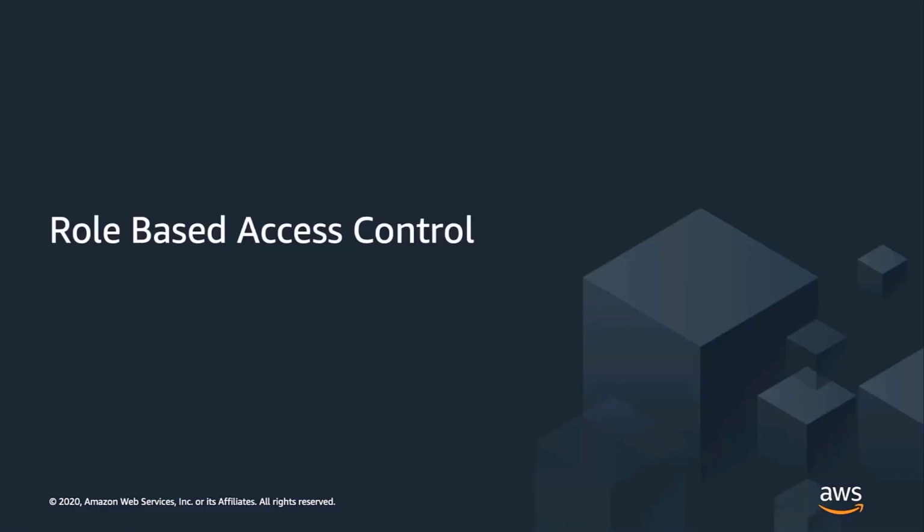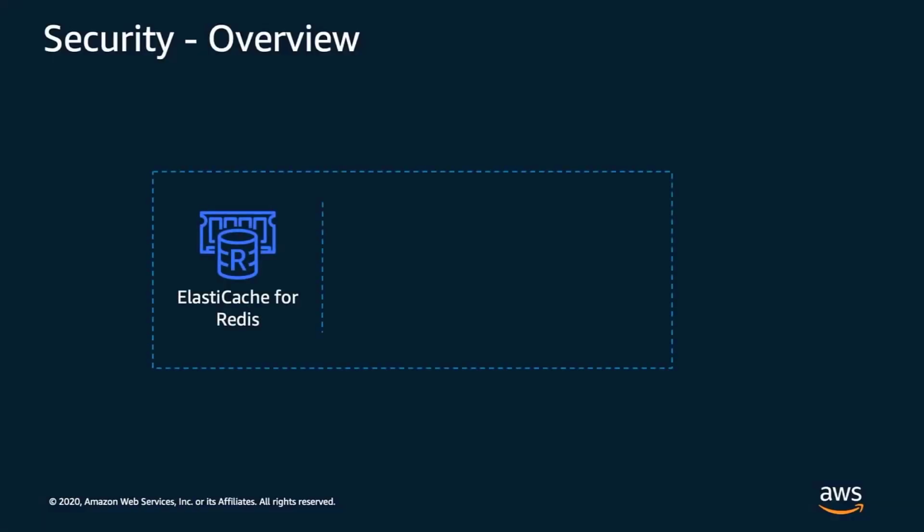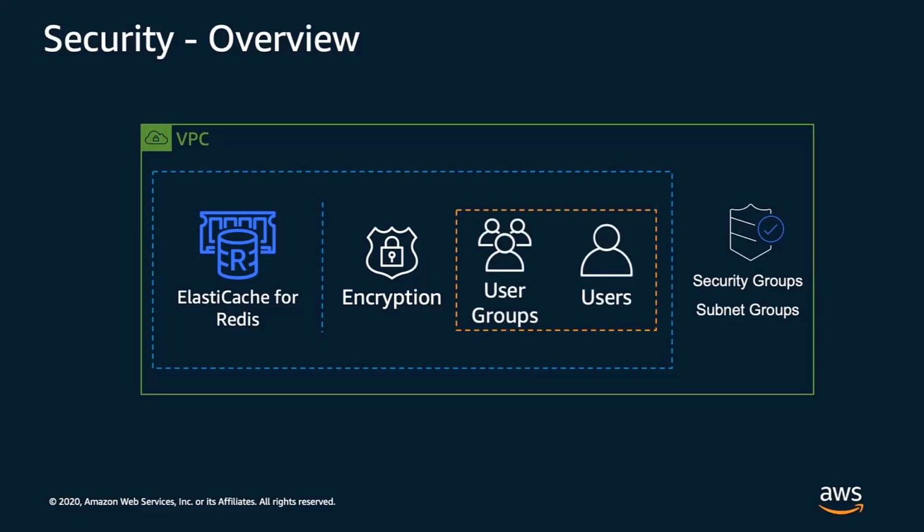Okay, first up is access control. If you're already familiar with Amazon ElastiCache, you already know there are several options that allow you to control access to the service. Things like encryption, which is part of Amazon ElastiCache itself, and your ElastiCache nodes are in your Amazon Virtual Private Cloud, or VPC. The VPC also provides its own security features on top of ElastiCache features, such as security groups that control ingress and egress rules. And by default, we don't expose your ElastiCache clusters to the internet, so we take security very seriously. With ElastiCache for Redis version 6, we are introducing both users and user groups.